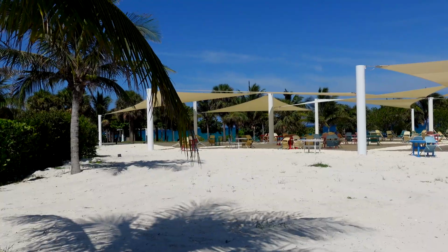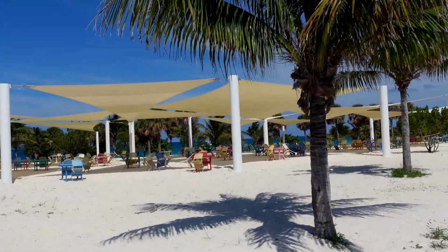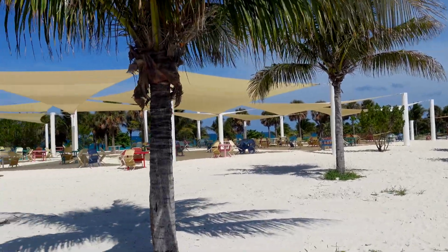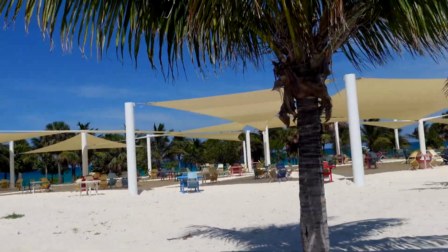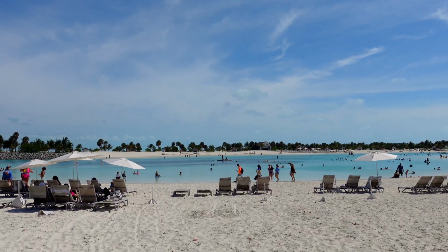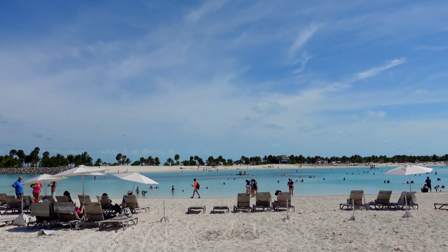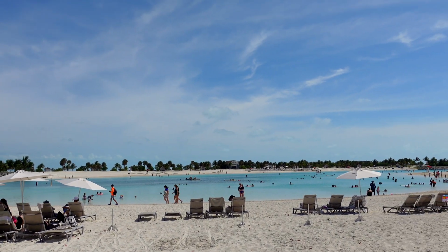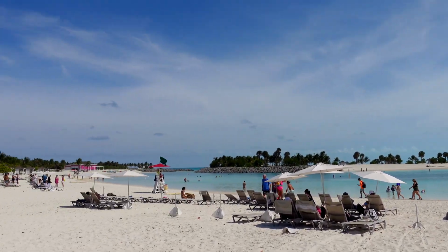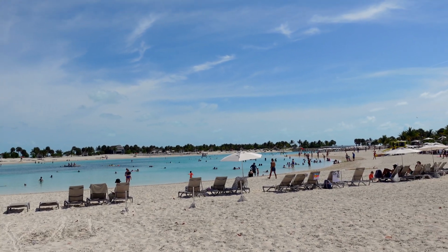I love it. All right, so if we make our way further back, it looks like the buffet area. This little building behind the bush is where the buffet actually is, but lots of seating for that. Really cool. Looks like we have more seating over here. This is definitely part of the island that doesn't get a whole lot of attention on social media. You always just see the lighthouse and that beach at the front, but right in the center of the island, you have this big lagoon, and it's really nice. Very calm. I would say it's semi-busy here, but it doesn't look that bad.